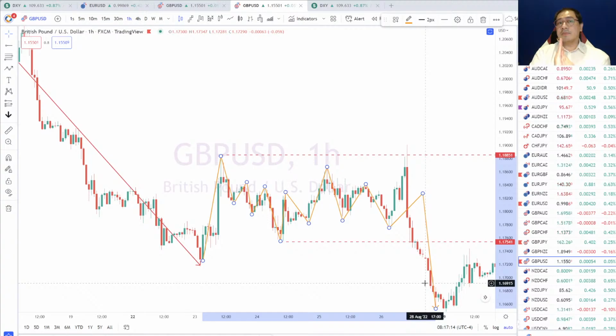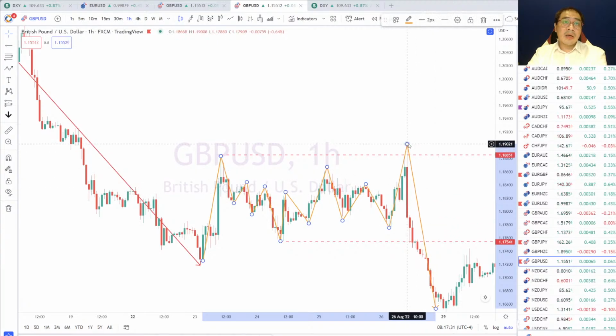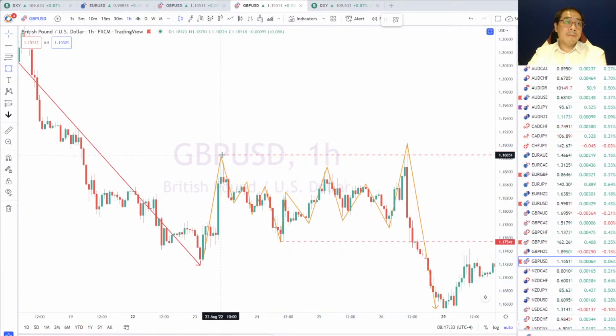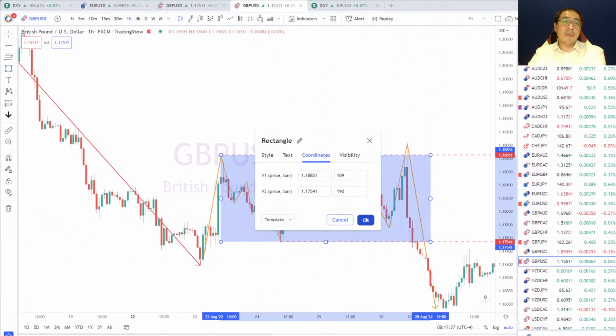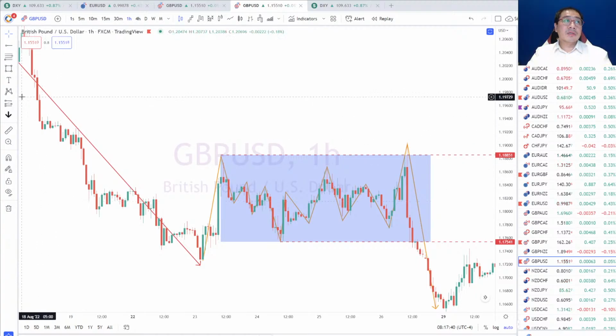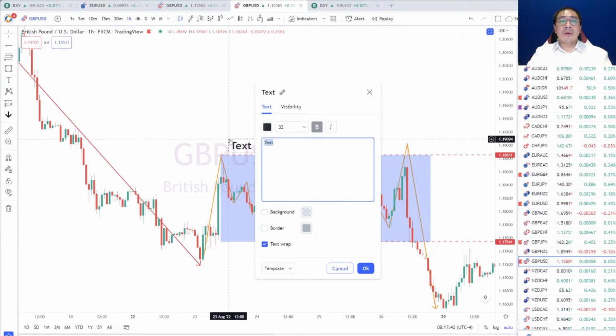So market does pierce through the resistance, but it never actually closes above it. Okay, so it doesn't close above it, so that resistance is intact. If you take a look at where that resistance is, it's actually close to 1.19. All right, so this area here where I'm gonna highlight, that's your range bound market condition or sideways market condition or a consolidation, whatever you want to call it, right?